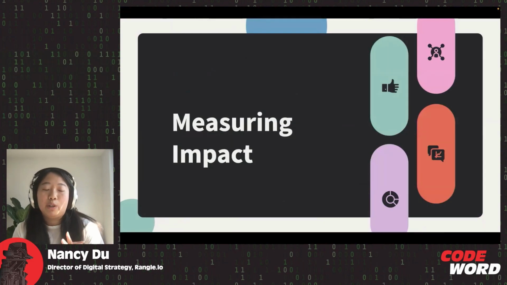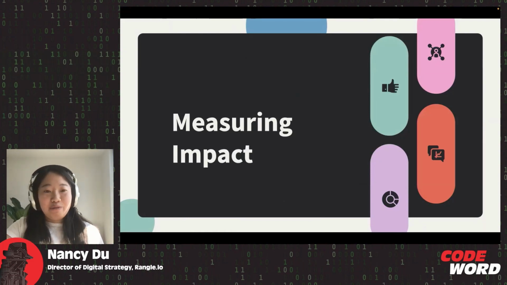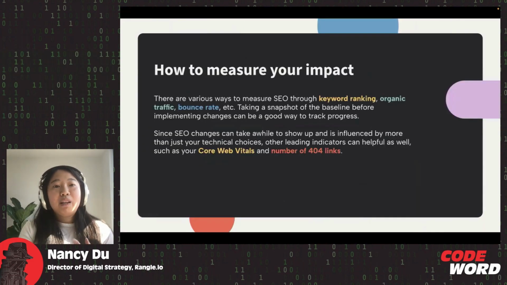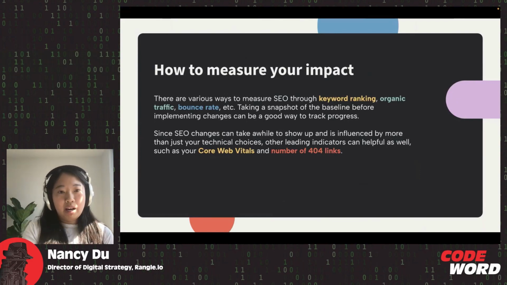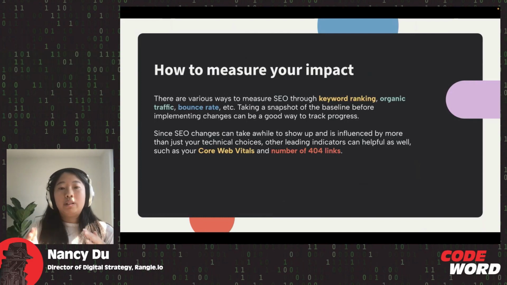All right. So before we wrap up, I just want to quickly talk about how we want to measure these impacts. We talked about a lot of different strategies that we can employ, but how do we know if any of them is working? There are various different ways for us to measure SEO. It's never one way to know that your SEO is quote unquote good. It's multifaceted when it comes to what actually affects your SEO.